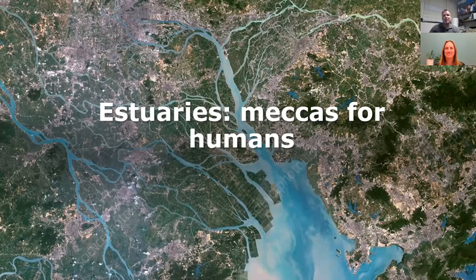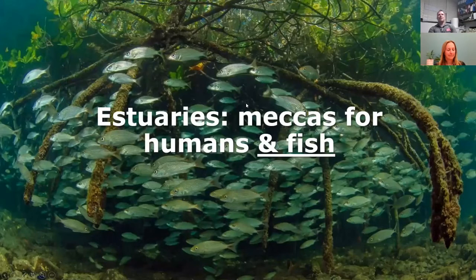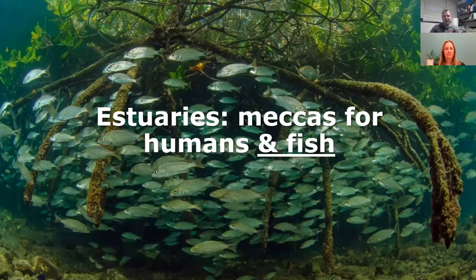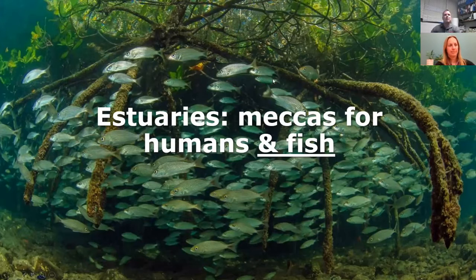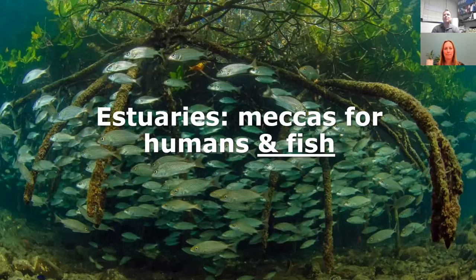And it's because of this that estuaries and temporary ecosystems are described as the most degraded of all habitats. So while they're useful for humans, they're really also useful for fish as well. Here we have a mangrove forest in an estuary and juvenile fish schooling underneath it. There are many species of fish around the world that breed in the ocean, and their juveniles move into the estuaries because estuaries are sheltered, protected areas with large amounts of food and generally a low number of predators. They're a great place to grow up and then you can move back to the ocean. But there are also some species that are adapted specifically to living in estuaries. So really the point here is that we love estuaries as humans, we utilize them, and so do the animals that live in there too, particularly fish.